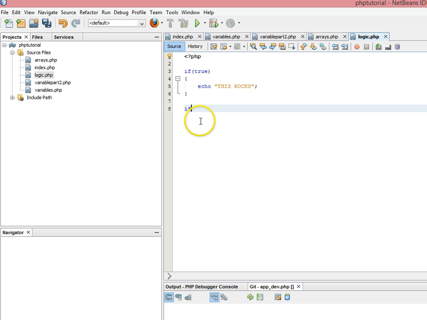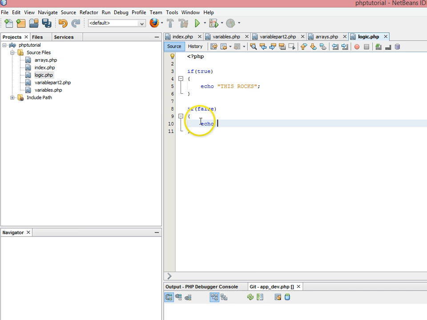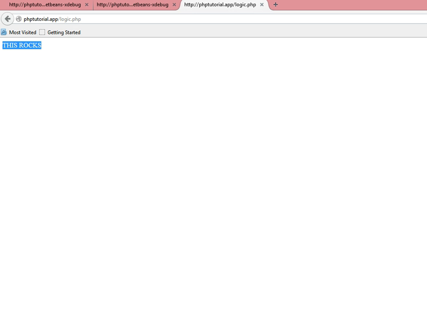Now if what's inside of the parentheses equals false, echo this does not rock. Basically, what's inside the curly braces will not echo out to the screen. So let's see.